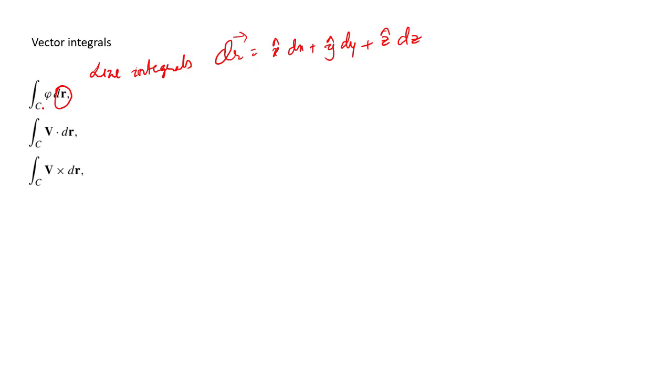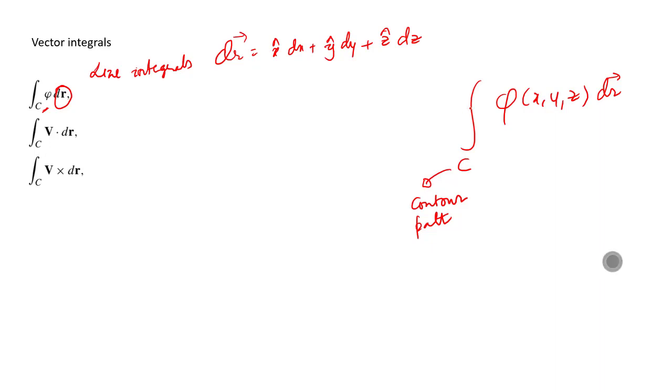So if I have a simple scalar function like phi, for example, we have seen in the last lecture, if I take a volume or a surface and map out temperature at every point, I can assign a number, say temperature at each point for phi of xyz, and then I'm integrating this with respect to a vector dr. And the symbol here c indicates contour, so we are integrating over a contour or a path. Sometimes these paths may be open, sometimes closed. In case these are closed, you often see a circle here, but this could mean a closed surface or a closed volume as well. So it's important to look at the symbol that's here.